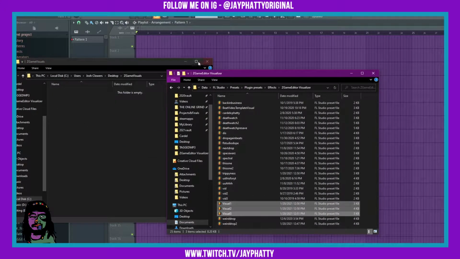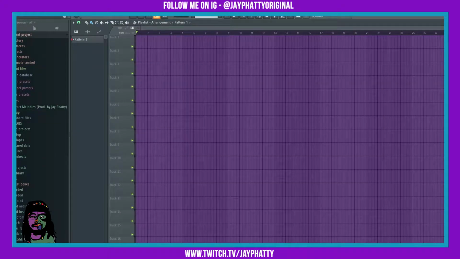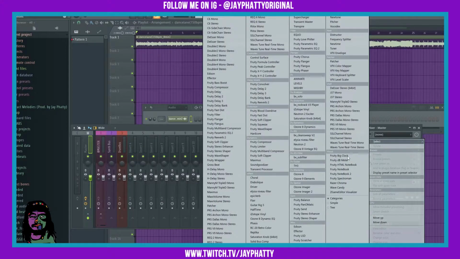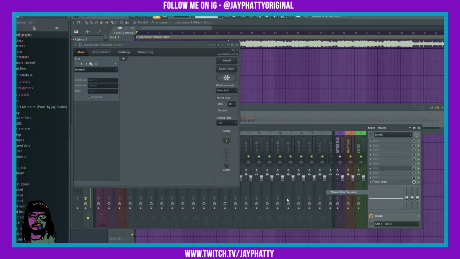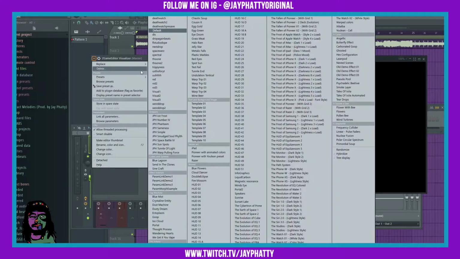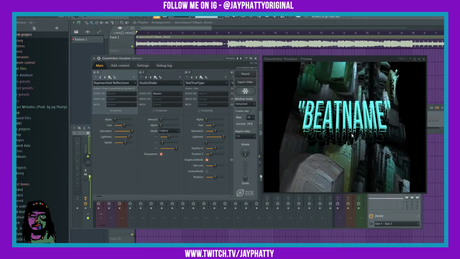Okay, just like that. Now, let me close out of this. Let me close out of FL Studio and open it back up. So now that I have FL Studio back up, I'm going to pull ZGame Editor in here. All right, now we'll go up to presets, and then here's all of our presets that we have in there. If you just have the three, you'll just see Visual 1, 2, and 3. So let's click on the first one. Kind of like a little trippy visual.